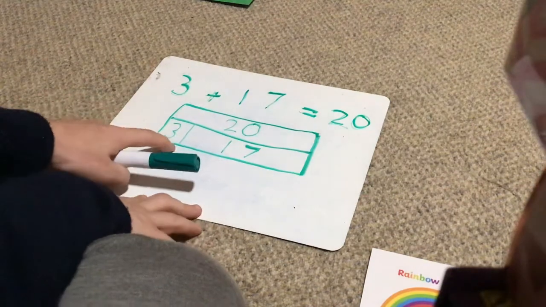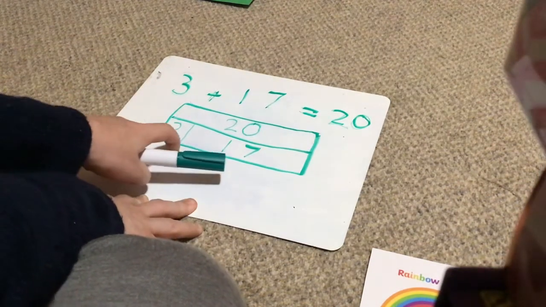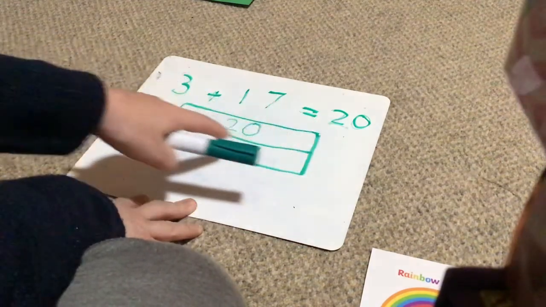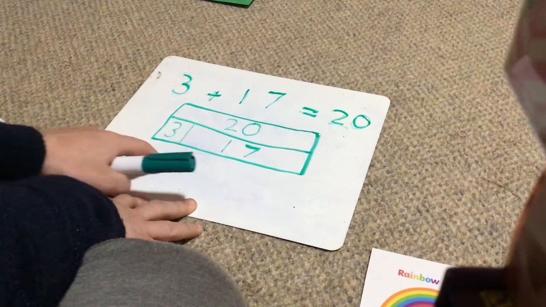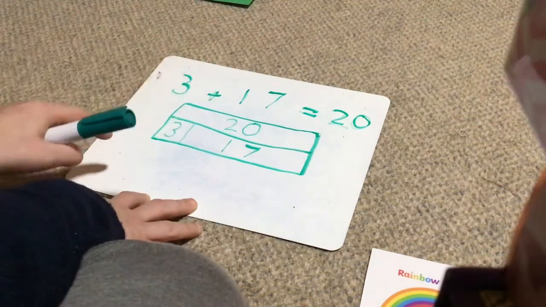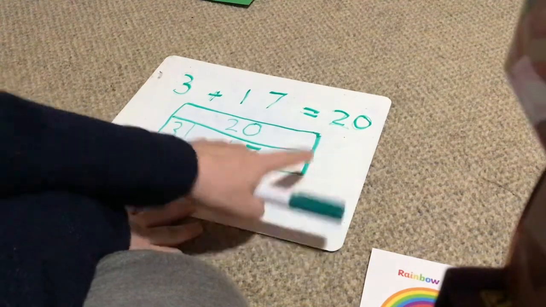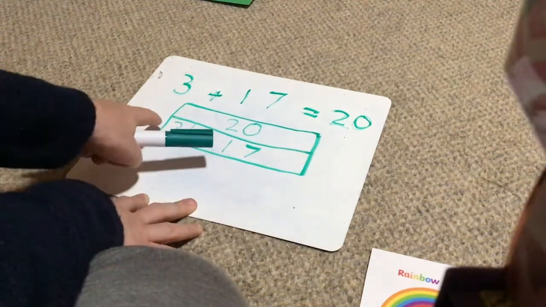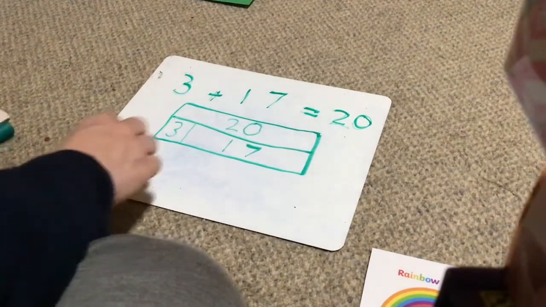So imagine, it's a little bit like a fraction really. You imagine this side of the bar, the whole, this is the whole at the top, and this little 3 is part of that 20. Okay, but it's not as big as the 17, is it? So my 17 and my 3 go together to make the whole thing at the top, which is 20. Let's have a look at another one.